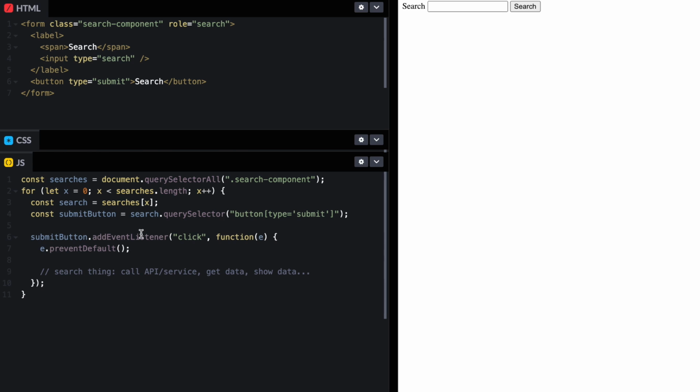Again, as with the result page, I'm not going to focus on this. This is not important at the moment. It's outside of the scope of the search component. How you perform the search in itself is on the developer, it's not on the component, but the code would go here.